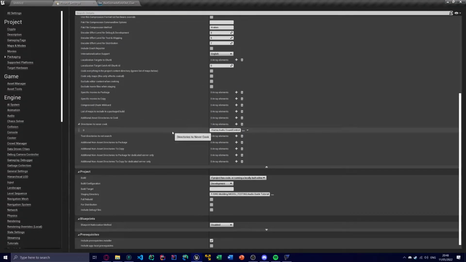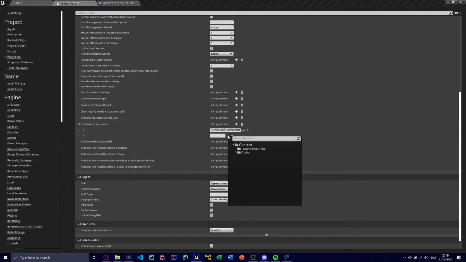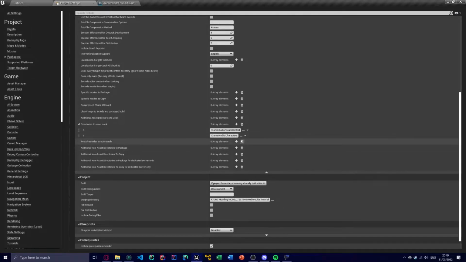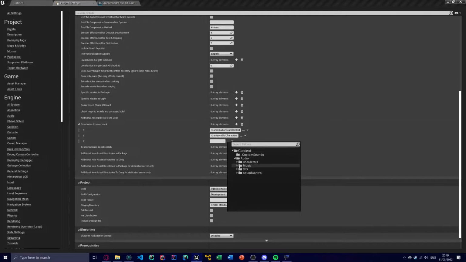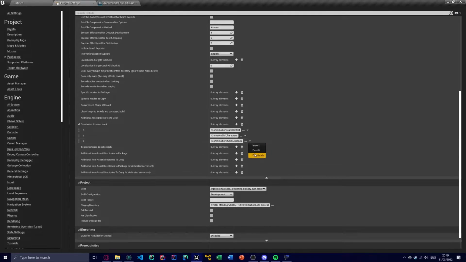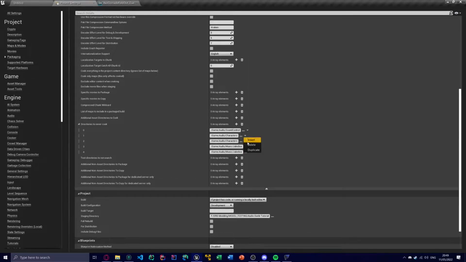Also, let's say you've got two mods in the same project. You've got one that replaces some dwarf character voice lines or whatever. You can say, I don't want to cook that, but I do want to cook my music mod, which is changing some music stuff. And if you want to go deeper, like I changed Jukebox stuff, and I want to pack only the boss thing, I can say I don't want to pack the Jukebox stuff anyway. Oops, I keep hitting the wrong thing.